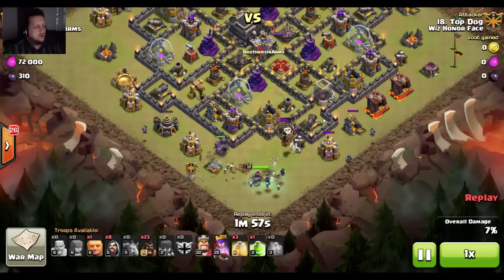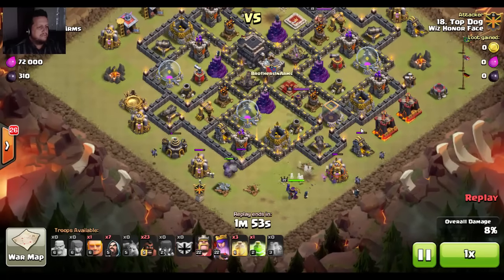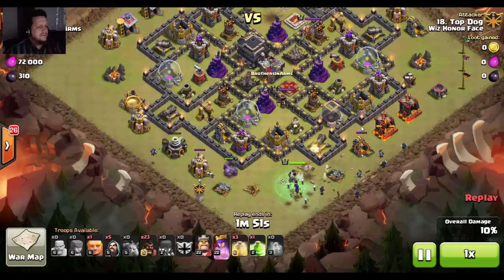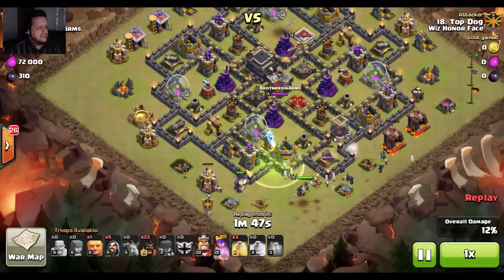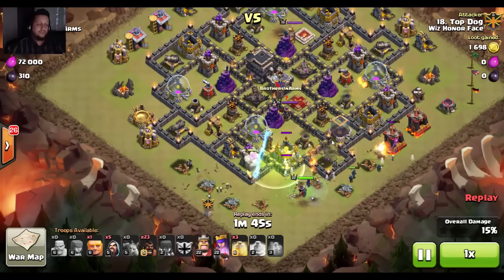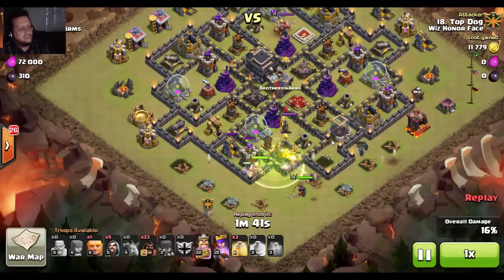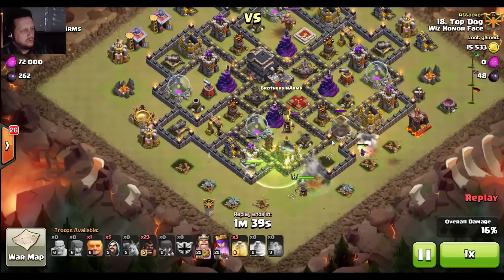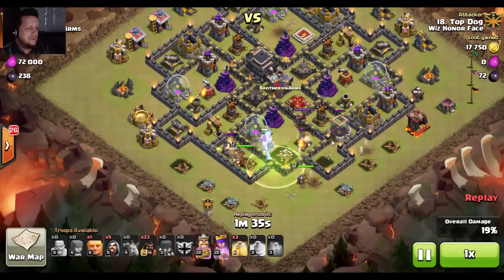Now, behind the golem, he's got minions there for funneling. He's got the queen in the middle. They go ahead and finish up on the clan castle. She's going to head in as the wizards finish the funnel on the right side. Jump spell goes down. The golem is going to redirect and head in, and then the king is going to be sent in behind. The only thing that he has to worry about at this point is that enemy archer queen.